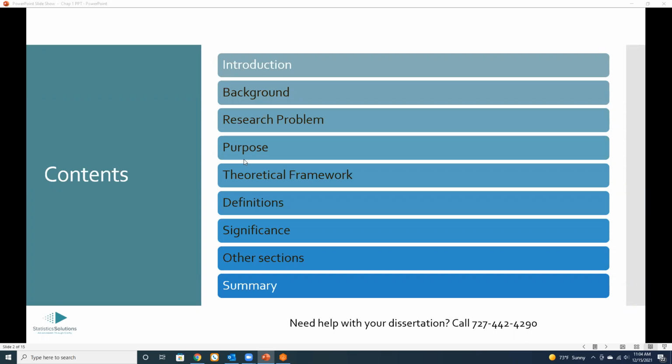Sometimes you can have a professional interest. You work in a certain sector or a certain area, and that can drive your interest into researching something related to your professional interest or your job. That's also helpful, a way to get to topics and ideas. Or you could just be curious about something, or have a passion for something, or just something you're really interested in. That's also a good way to get to a topic or ideas.